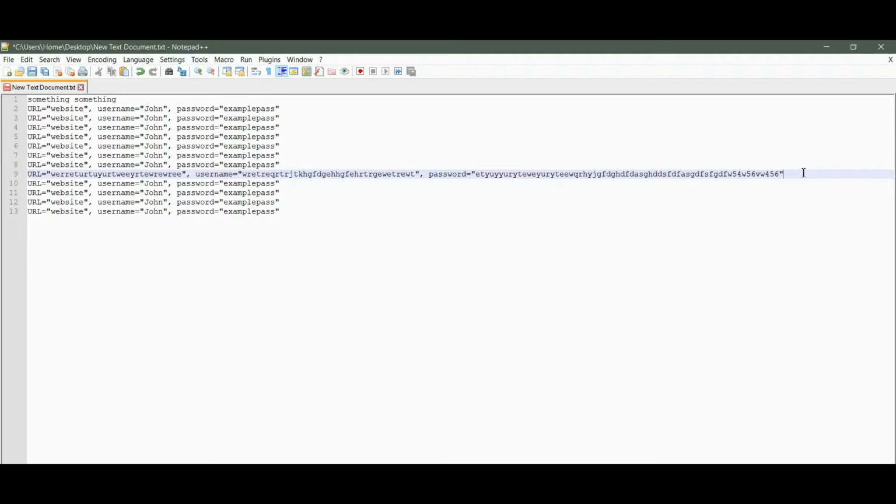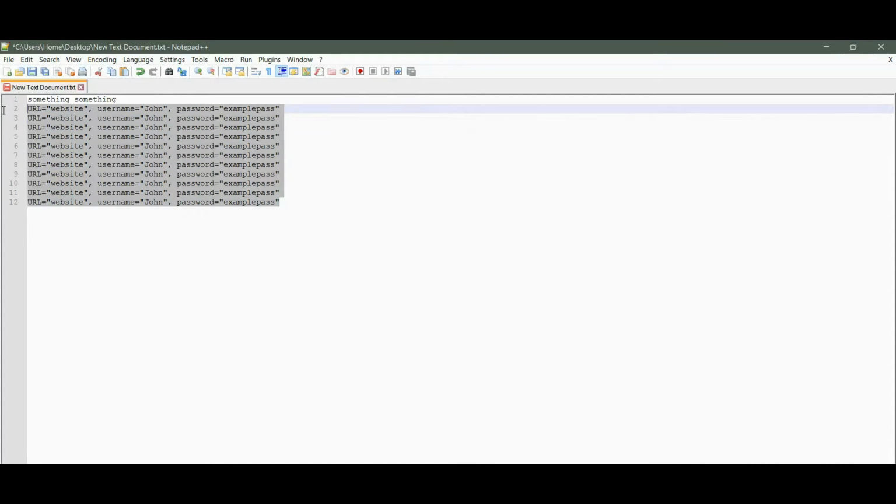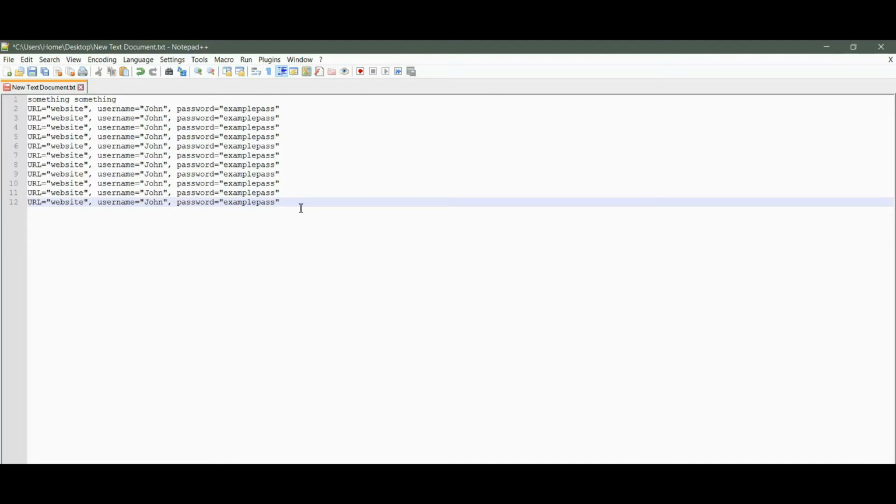So find anything excessively long and gibberish that you do not recognize. Double check to make sure it's not useful, and then go ahead and delete that line. At the end, you should have the top row as something left by LastPass that specifies the website, username, password, and then right after that you should see your passwords and usernames, and after that, nothing. That should be the end of the database.